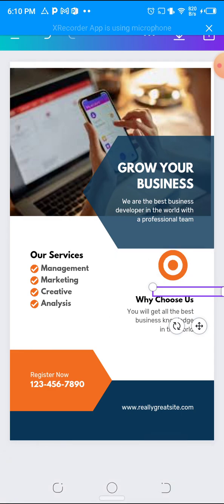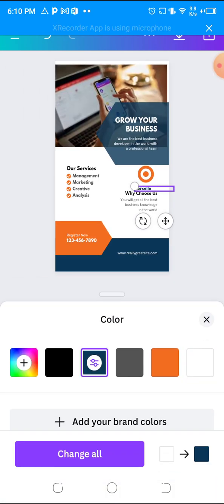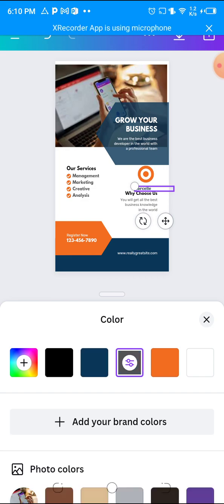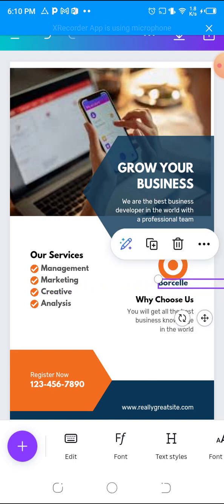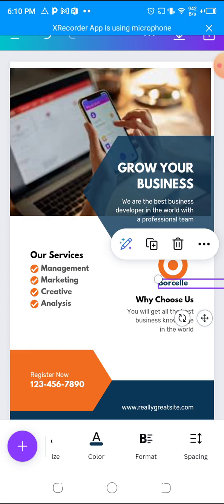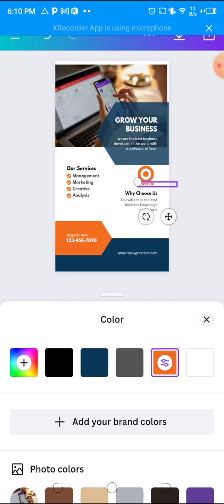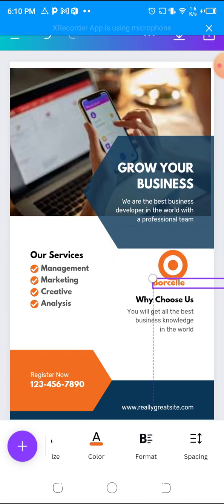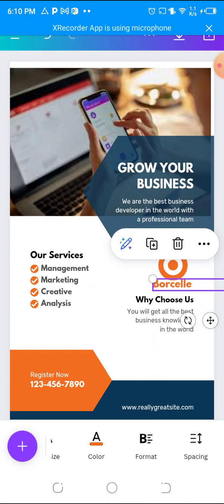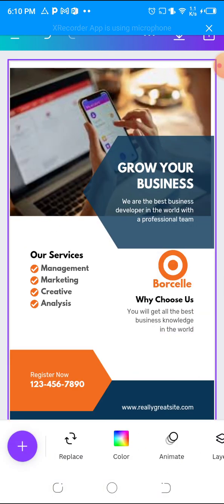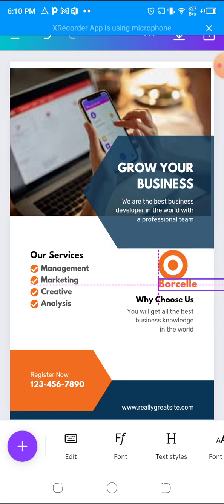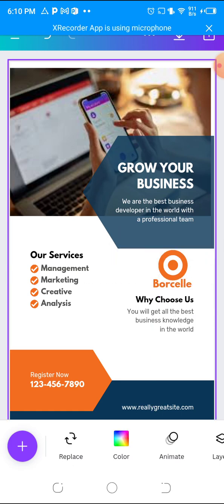Let me change the color of this. I guess this is not bad to be called a logo. All right, let's assume that is my logo. Okay, the next thing I should get is what?